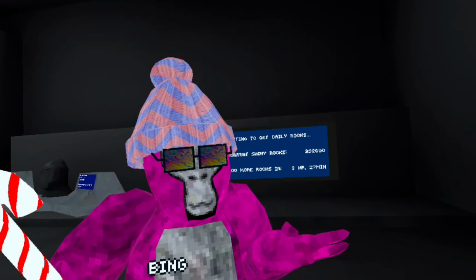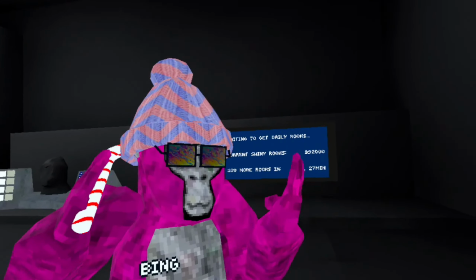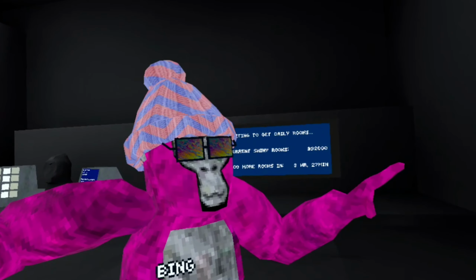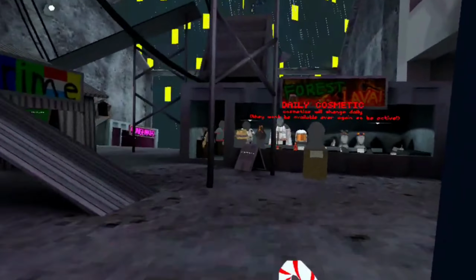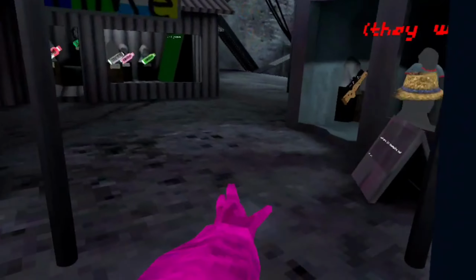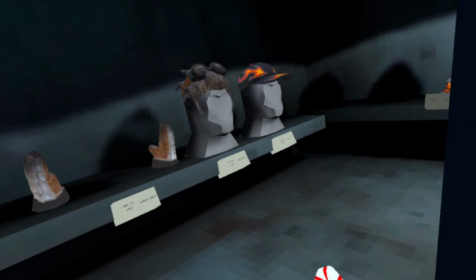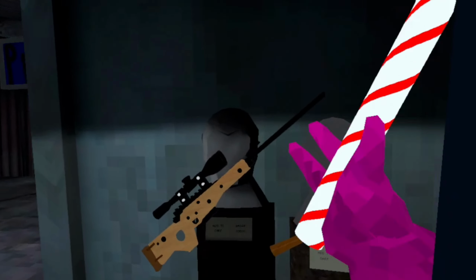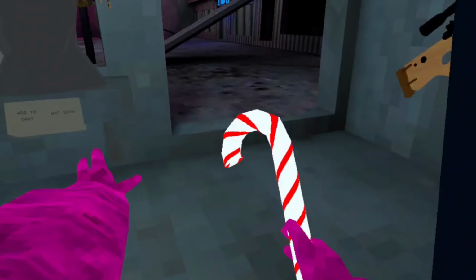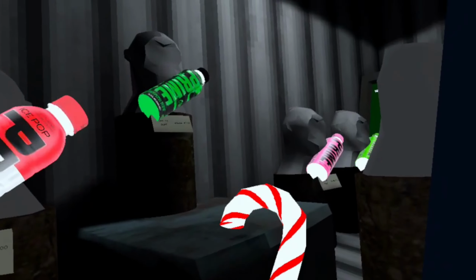So this is the main stuff I bought. Let me show you the stuff that you could do. So I'm just looking at all the things in here. So this is the forest lava update. You could buy a sniper rifle and a pickaxe. Yeah, sniper rifle and a pickaxe. They have prime here that you could buy.